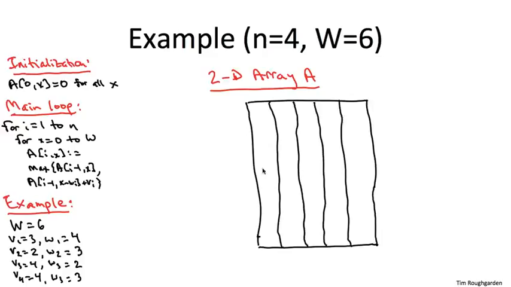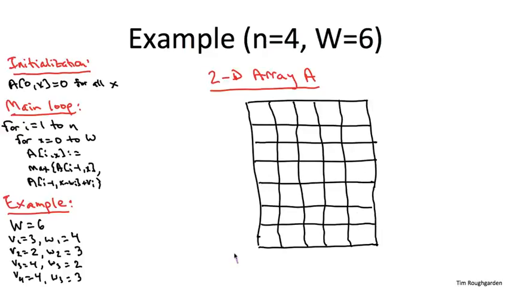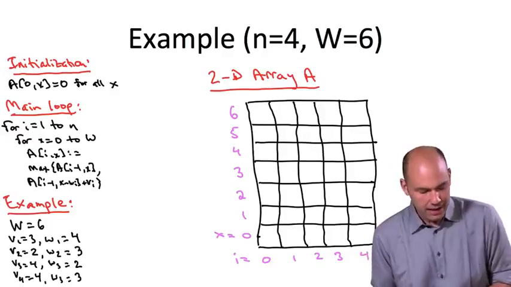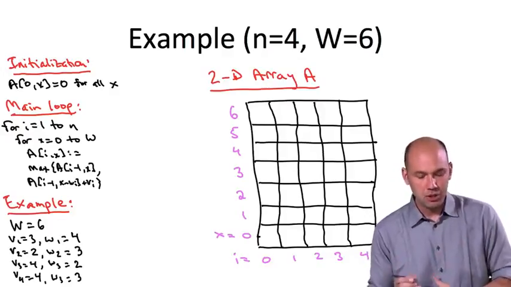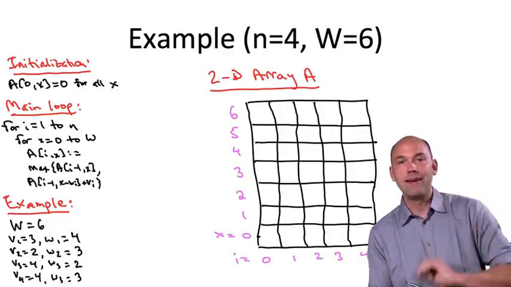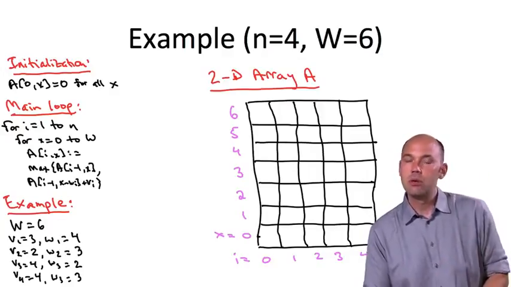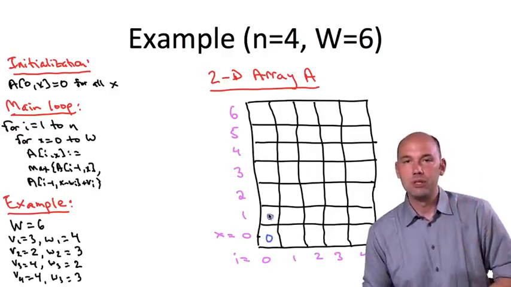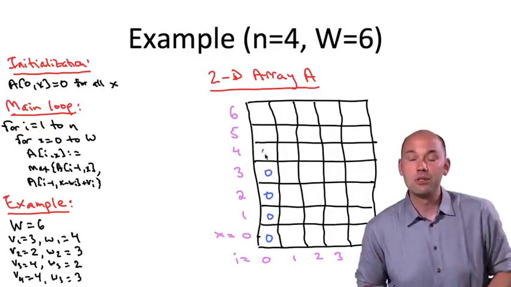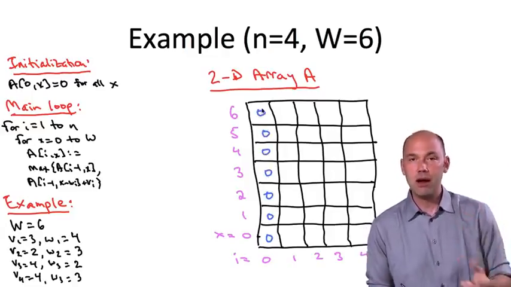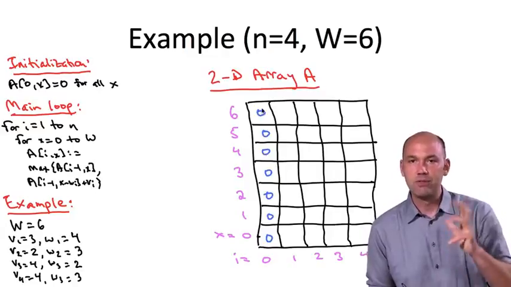There's certainly a lot of optimizations you can apply when filling in these tables. In fact, the future programming assignment will ask you to consider some, but just to make sure the basic algorithm is totally clear, let's just stick with a naive implementation for now. So we begin with the initialization, and setting A[0][x] to be equal to 0 for all x just means we take the leftmost column corresponding to i equals 0, and we fill that in entirely with zeros. Now in a real implementation, there's no reason to explicitly store these zeros. You know they're there, but again, to keep the picture clear, let's just fill in the zeros in the left column.